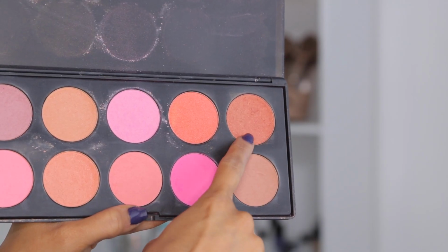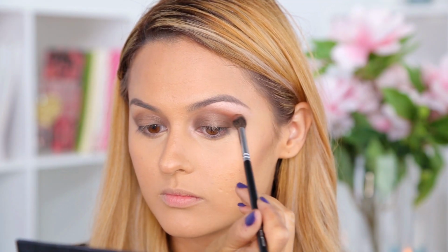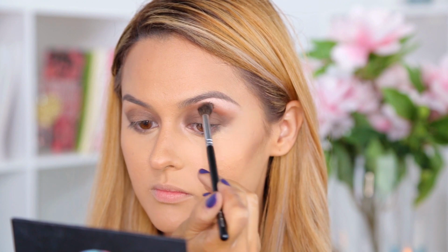Next, I'm gonna take this golden bronze blush and wash this onto the top of the crease and lightly blend the edges into the taupe color, but you still wanna see that bronze color peeking through the top.